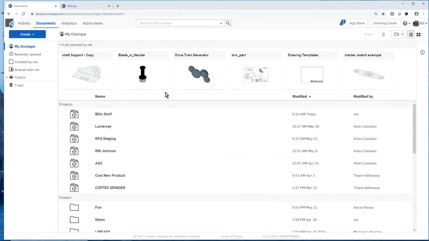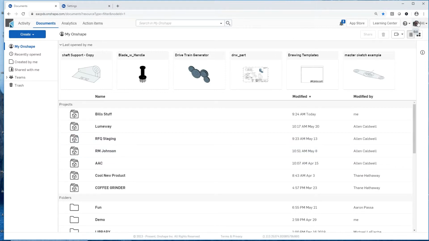So let's look at Onshape. I have Onshape up here. I'm using Chrome, but I'll use another web browser later on. I'll use a lot of things today. But here we have different files that I've been working on, and different folders that I've created to store different information. Let's first talk a little bit about my account.